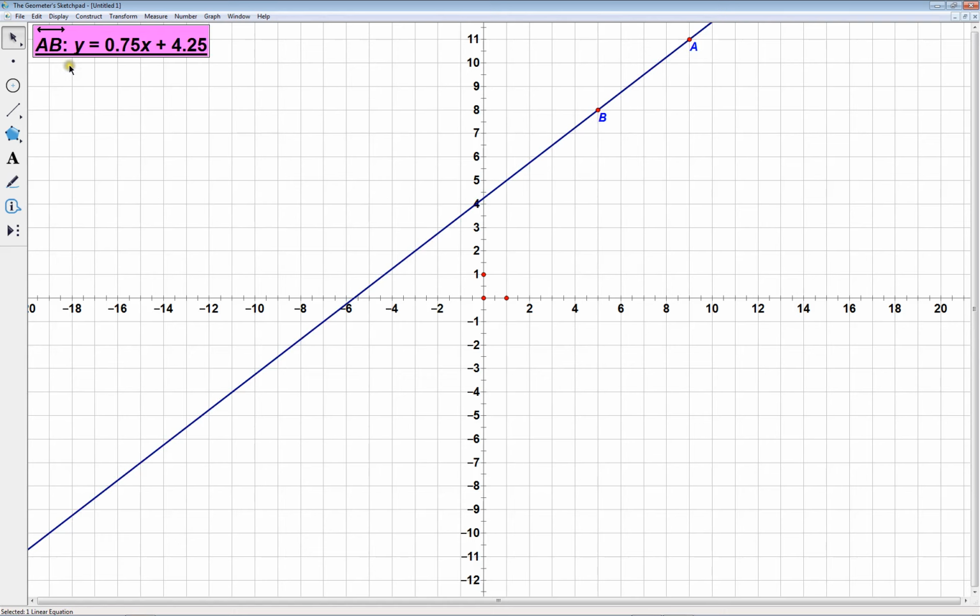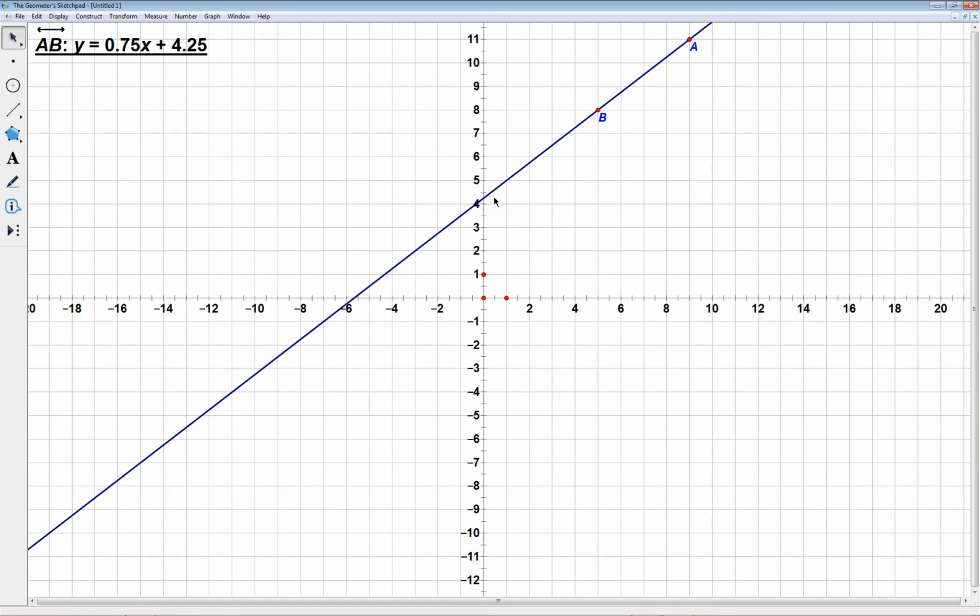And here's the equation. The equation goes y equals 0.75x plus 4.25. I suppose that's reasonable. If I look at the line again, it's sloping up. I'll leave you to puzzle out why they have said the slope is 0.75. I want you to try to figure that out. But I think we can see that the y-intercept, 4.25, seems like that's where the line crosses the y-axis here. It seems like it.